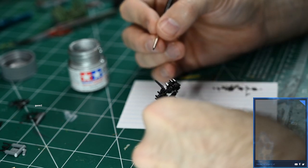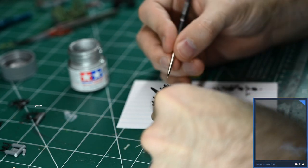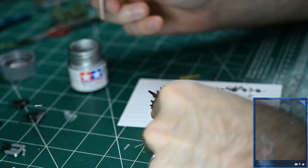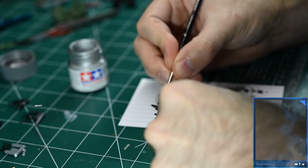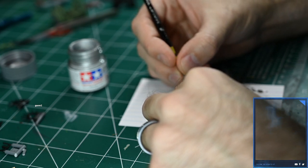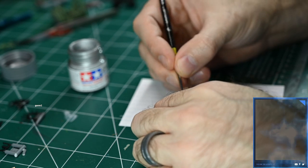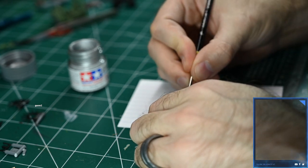Because even with this closer camera angle, my hand is still in the way, so you still can't see what I'm doing. I'm afraid I don't know how to address that at the moment. Maybe if I keep doing this and there's interest, I'll look into the availability of reasonably priced top-down camera mounts.